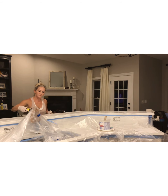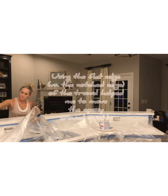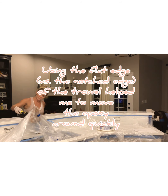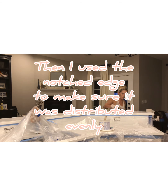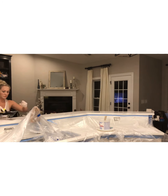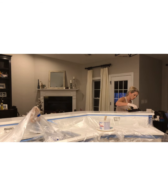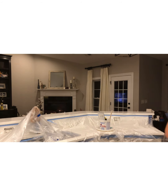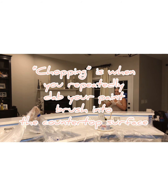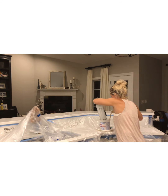I began feeling the pressure of time and quickly learned that using the flat edge of the trowel versus the notched edge allowed me to move the epoxy from one end of the countertop to the other much quicker. Once I distributed it, I used the notched edge to get it nice and even so it could self-level. I started chopping the epoxy before I even added my color because there are depressions and bubbles, and the chopping technique evens it out so it was ready once I started applying colors.